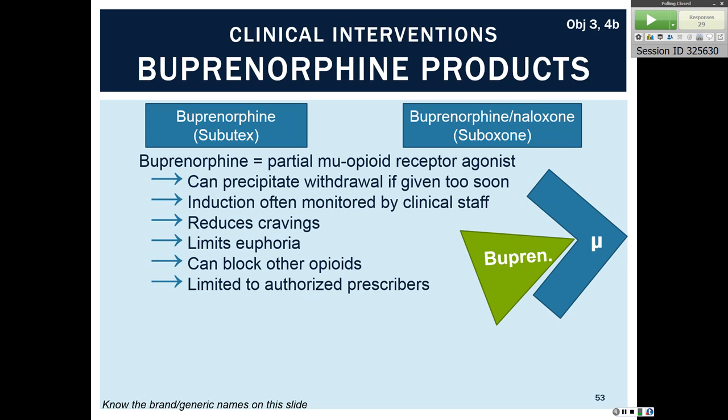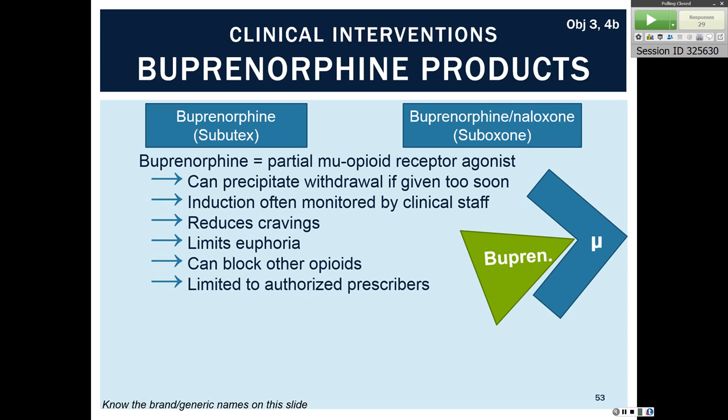So we have to be careful with buprenorphine. It's a really great medication, but we have to make sure that the person's actually starting to experience some signs of withdrawal before we even give the first dose. We want to see them feel a little bit sick. They call it getting sick, going through withdrawal. We want to see them getting a little bit sick, and then you give the first dose, and it makes them actually feel better again.